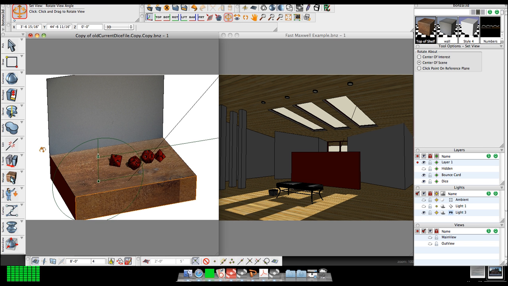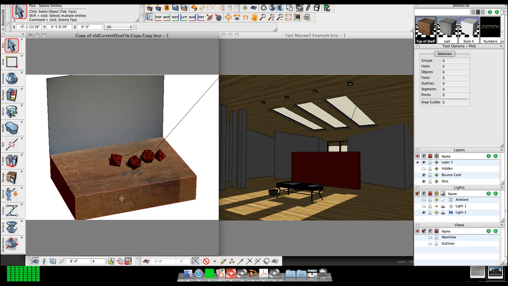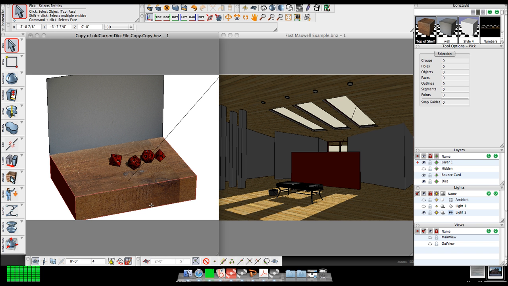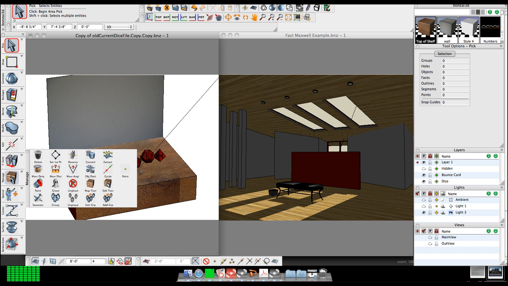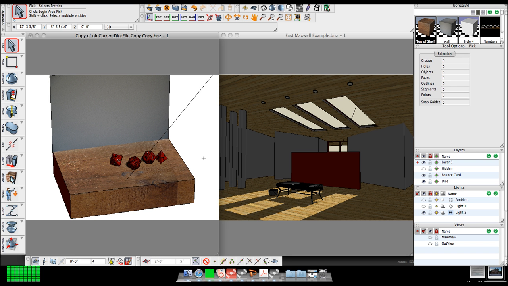And the great thing about bonsai here is that you have this ability to control these textures in real time right on your object. So if you want to make realistic renders, the best thing to do is start with photographs and create materials out of them, put them on your objects, and then move them into position. This is something that in other software can be a real nightmare. In bonsai, it's almost a joy to do it because you literally lay the images onto the faces and move them around. So I can work in my file while Maxwell's rendering.